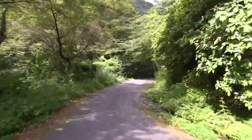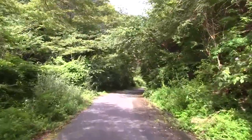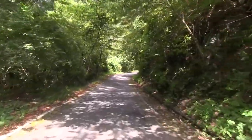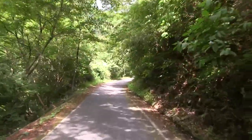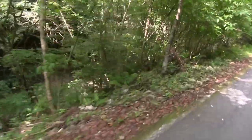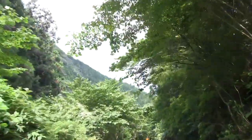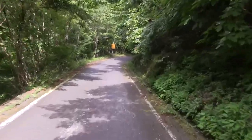I've summited the mountain. Coming down the other side into the farm valley, on the far side. It was very misty and almost cold up there on the top of the mountain, but it's coming out of those clouds, just the sunshine below.